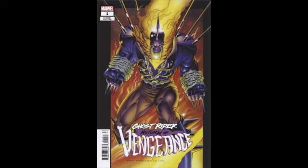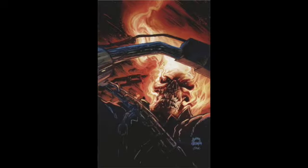Last book I want to talk about, and remember, guys, these aren't in any order, is this Ghost Rider Return to Vengeance one shot. There's a 1 for 50 Ron Garney cover that's sort of fun, a hidden gem cover. I don't know why I like it, but I do. But the Stegman Virgin 1 for 100 is great, and I can't really explain why I think it's great. It's just a great Ghost Rider cover. The regular cover is great, but the Virgin is just so much nicer, and that's definitely one, guys, that I would be checking out if I was you.